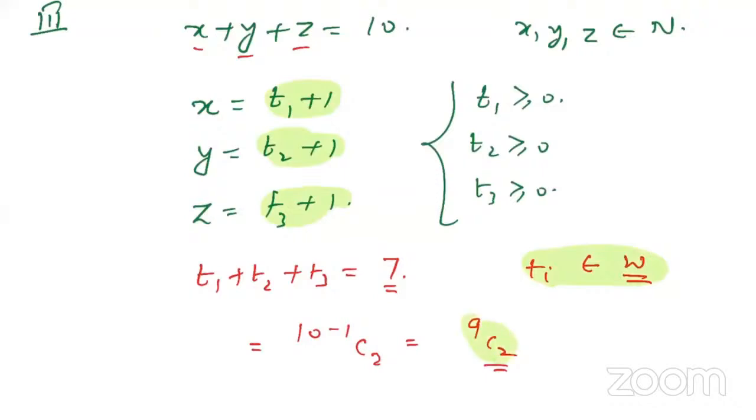So I can convert these terms into whole numbers by taking the substitution, and directly we can write down the answer. This is the best method for any natural number starting from greater than or equal to 2, 3, 5, minus 1, minus 2. In any case, we can convert the numbers to start from 0 and apply the formula. Is it okay? I guess to everyone. Note down, please.